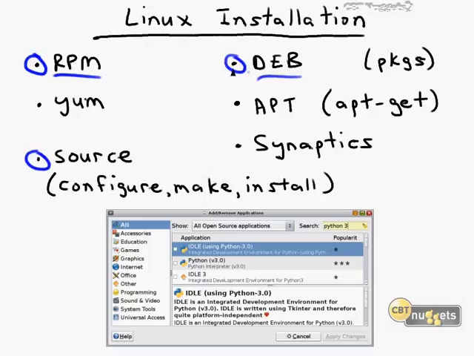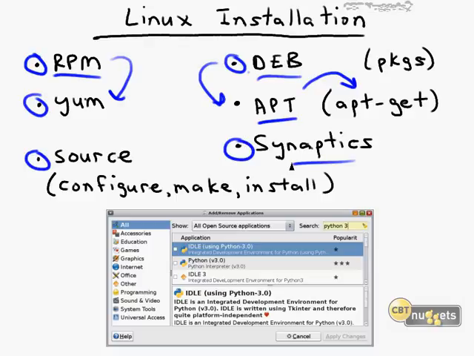You can install RPMs or Debs directly using command line tools, or you can use graphical package managers. In a Red Hat environment, there's Yum. In an Ubuntu environment, for instance, there's the Advanced Packaging Tool, or APT. You can actually query your software repositories with apt-get and install Python 3 and/or IDLE very, very quickly from a terminal shell window. Or if you want to use a graphical utility, at least Ubuntu uses the Synaptic package management system. A lot of flexibility here with Linux. If you have experience using Linux, then you're all familiar with that flexibility.